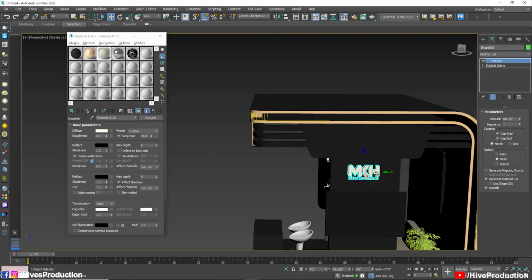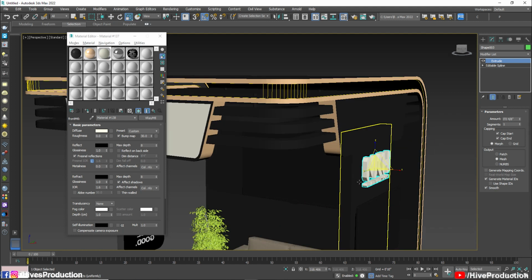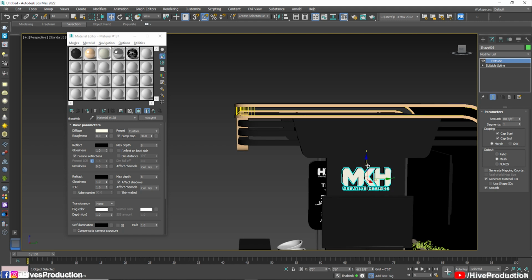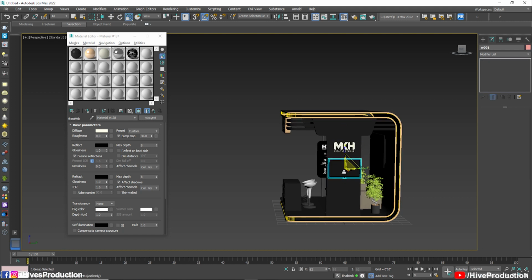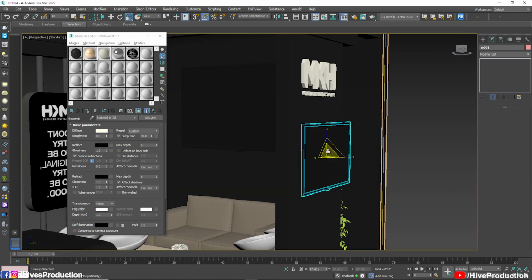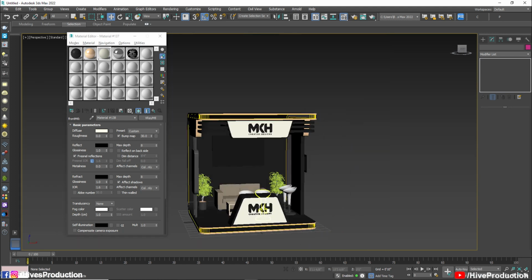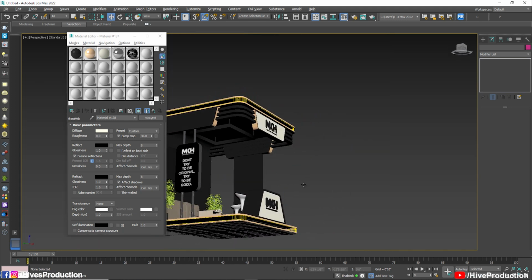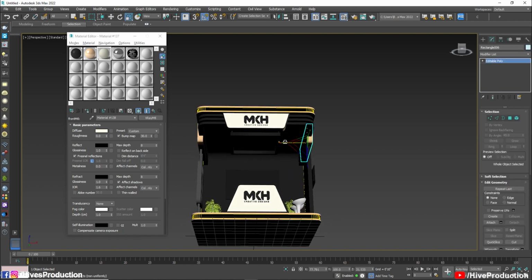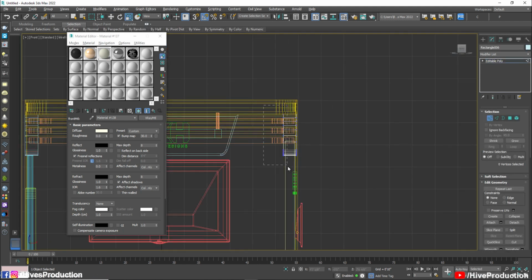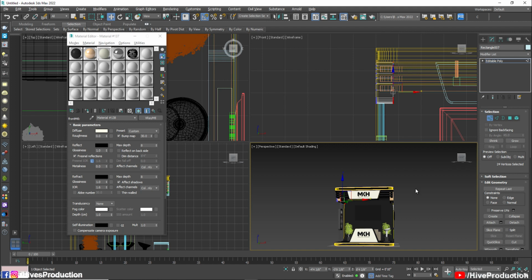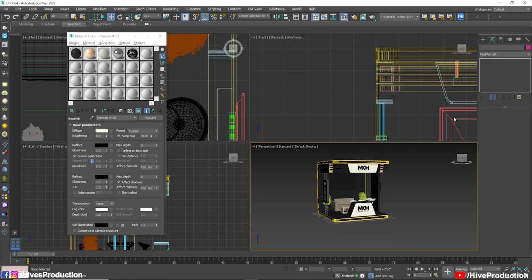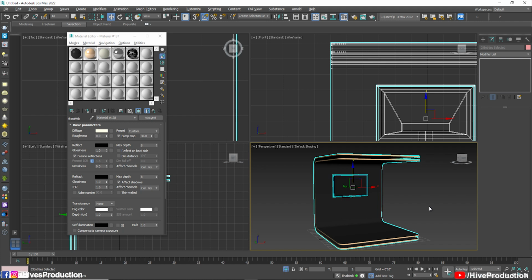Assign this video material and adjust it here on the wall. But you have an option, you can adjust it from the top of this wall, or you can adjust it in the middle of this wall. It's up to you, however you want to upload the renders or upload the models like this. So we just need to set all these things, but we already have basic textures and basic 3D structures.